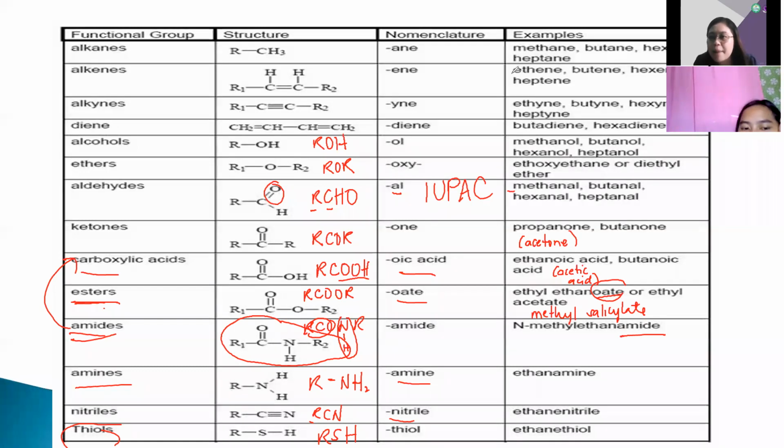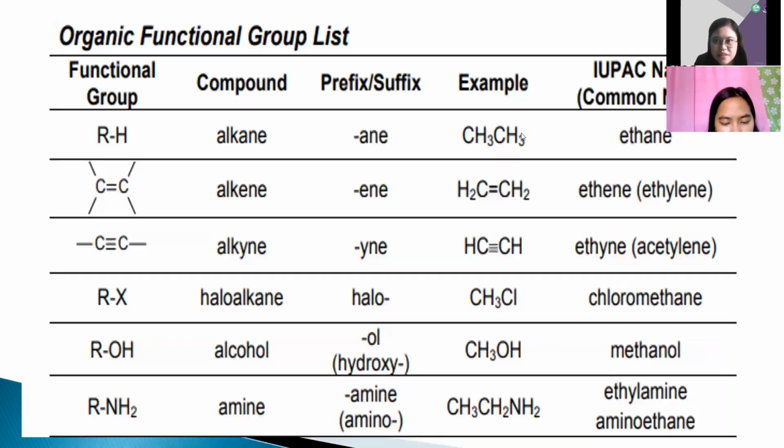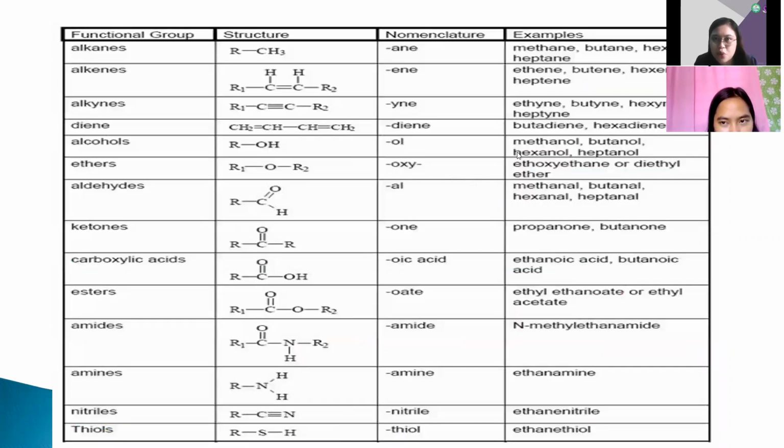Questions so far about our functional groups? This one is just an overview. This is not yet the whole discussion because we have to study them one by one. Each of them, you need to know and understand how we are going to make the structure and how we are going to name them also. We need to go through them one by one. So this is just an overview. I just need you to know the general formula of each functional group for our organic compounds.